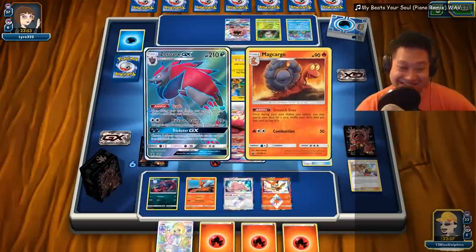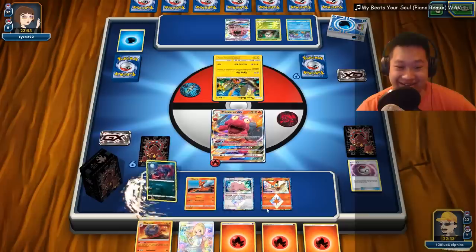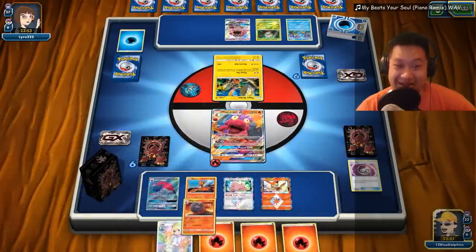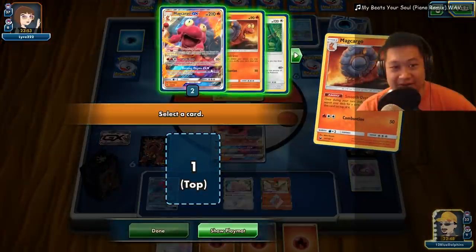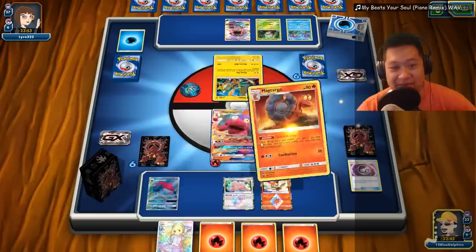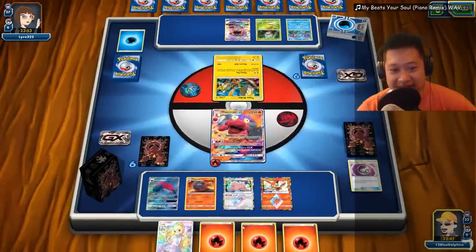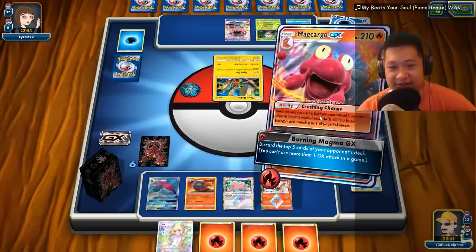Oh, that's a nice change. That is a nice, nice change. Well, in that case, I'm going to kill you now. Smooth over the energy. I'll pay up two energies to get you, though. Wait, Crushing Charge. Crush it.